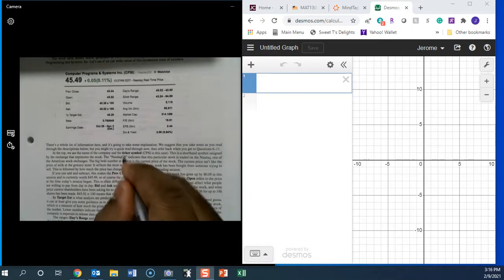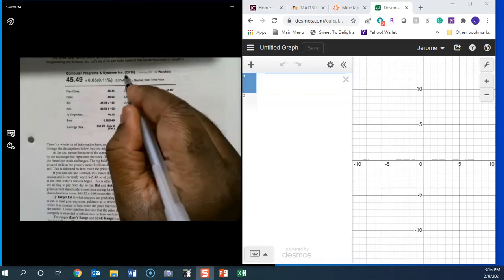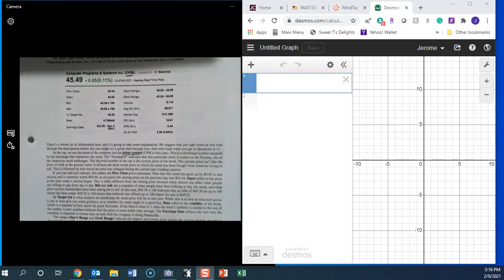So for instance, ticker symbol. Ticker symbol is what is recognized. It's usually an abbreviated name for the company, but sometimes the letters have nothing to do with the company. So just to let you know, this is an identifier from the company aside from the company's name. Like, I know a lot of you know about Coca-Cola, right?